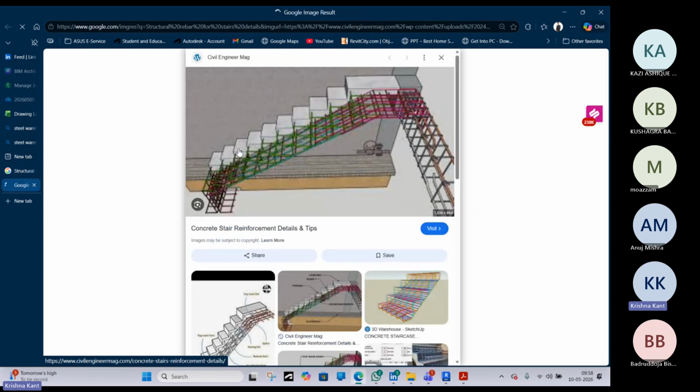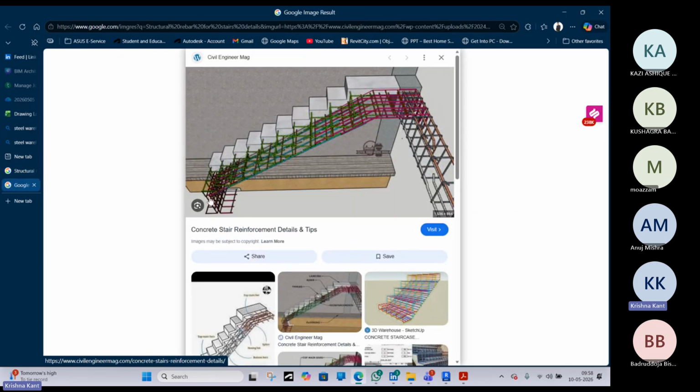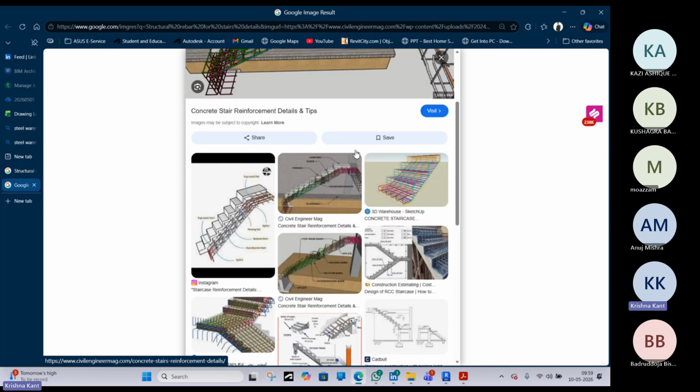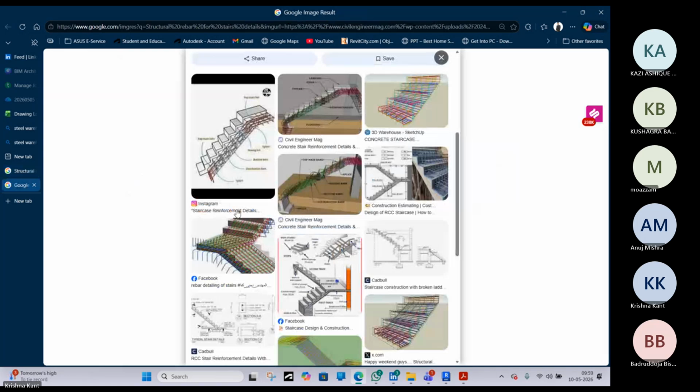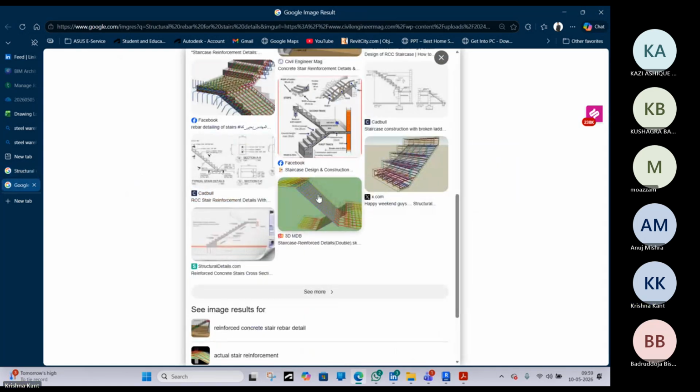So what you can look at right over here, there is a beam inside the stairs. Then the footing, the beam reinforcement is going toward the footing, and then we have the stairs rebar. Okay, so how we have to detail the stairs rebar, that is fixed.